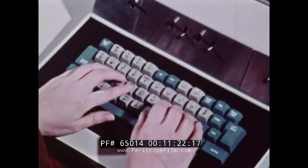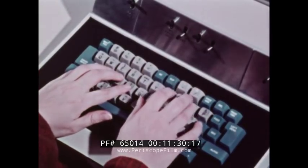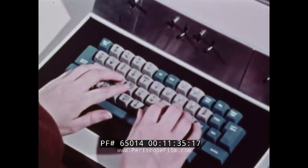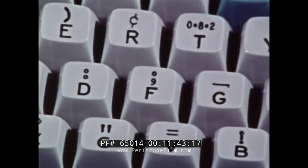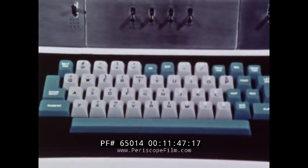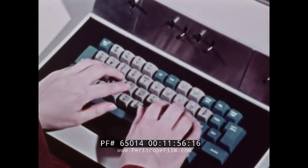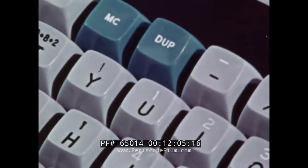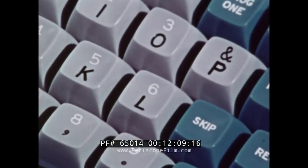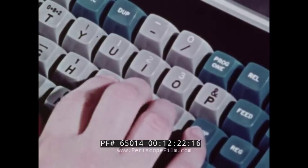Her surname, Martin, is alphabetical but can be punched without using the alpha key. Then we skip over to her first name field and punch Louise, and skip to the next field. In alphabetic, the code letter F would be punched in the sex field. The alpha key on most machines doesn't have to be pressed when punching in alphabetical only. Her class is 11A52, and it is punched, remembering the shift: numeric 11, A, numeric 52. The age is numeric 16 in the age field. Her phone number is 2345678: in numeric, the seven digits are punched consecutively — a dash or comma is not punched.